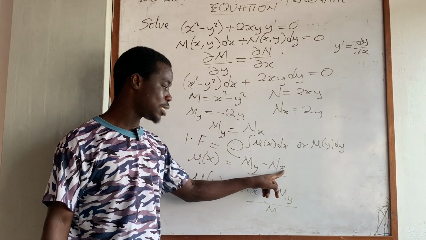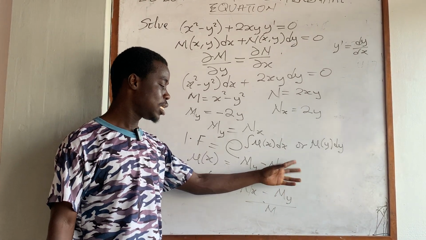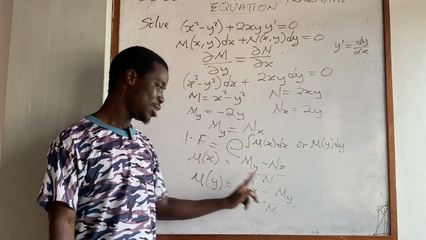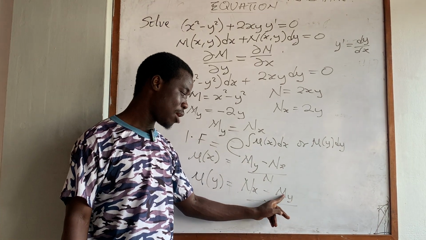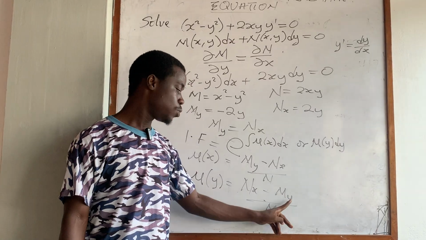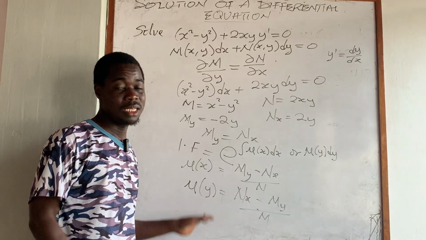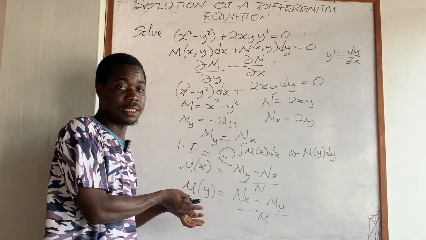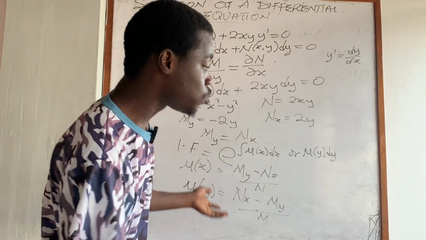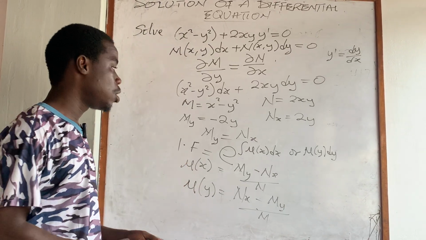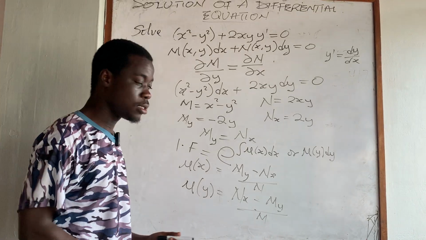Meaning that if x is last, then if I use this formula, it will give me a function in terms of x only. Here you can see that y is last, and I'm having m and the m here. So this equation 2 will give me a function in terms of y only. That is how I choose this. So if you want to know these two without getting confused, this is how you do it.